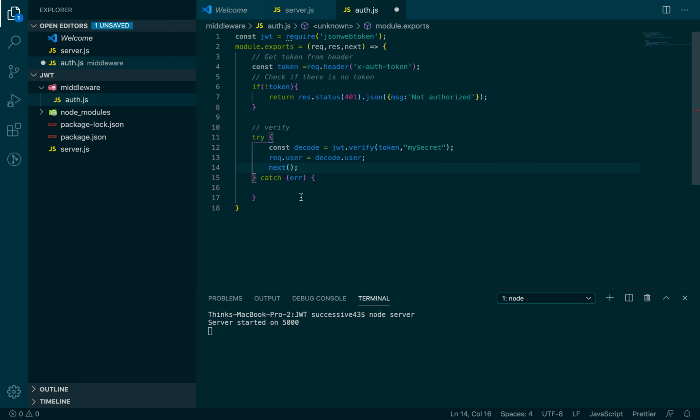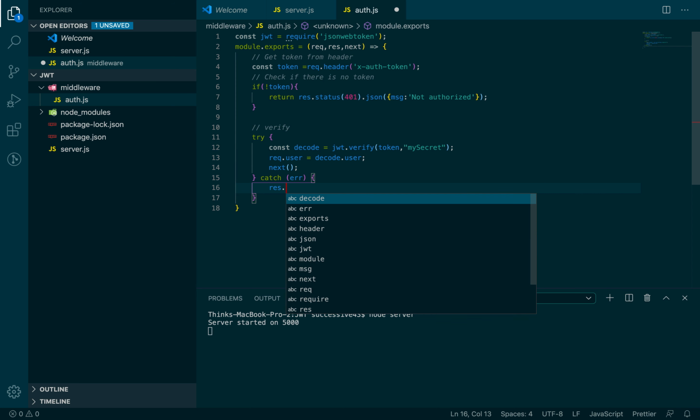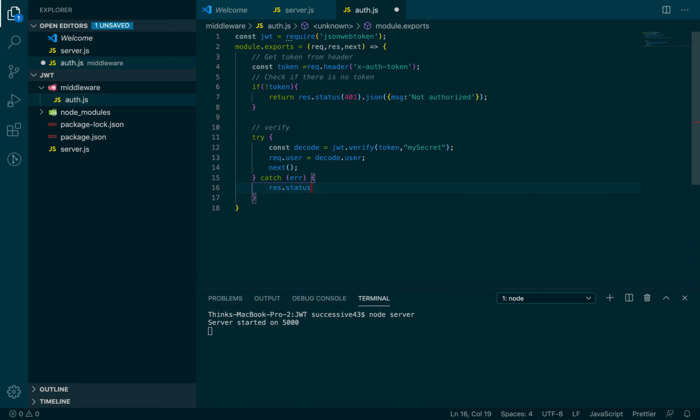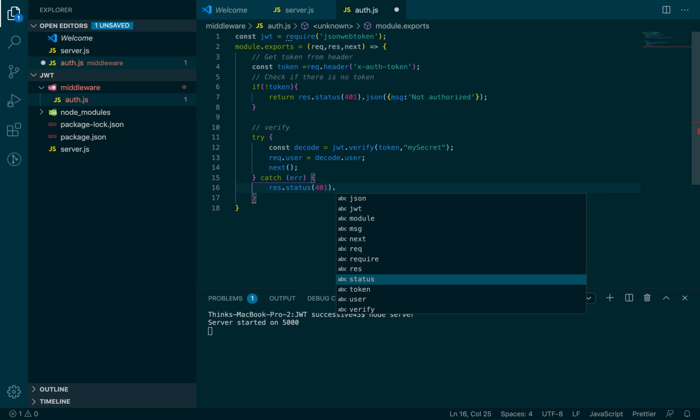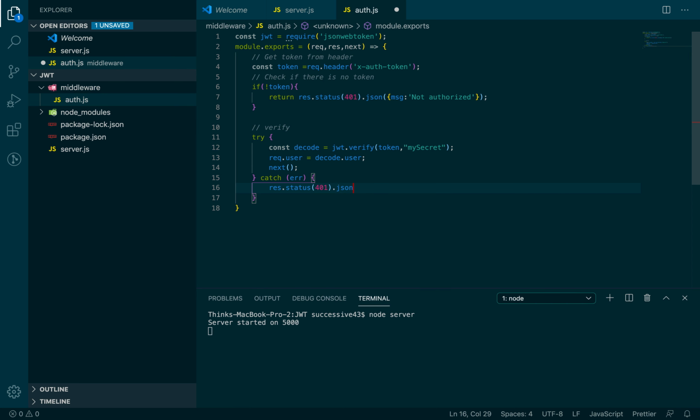So I'm just calling next here, and inside the catch block, if something goes wrong, I'm going to pass a response status 401 and pass JSON with a message like token is not valid, if we pass any invalid token.